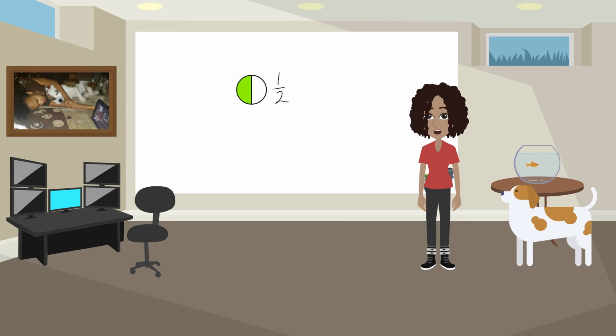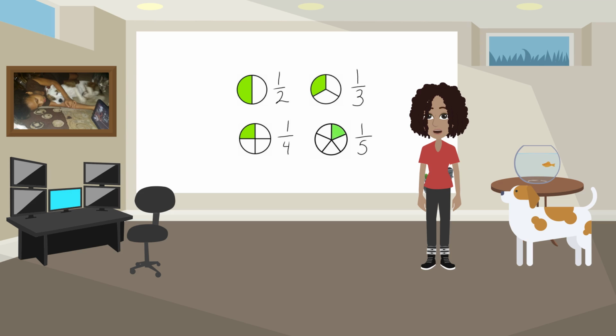Remember, when you are comparing fractions with common numerators, you are comparing the size of the parts. Visual models make it easy to see. When the numerators are the same, the fraction with the smaller denominator will always have larger equal parts. Likewise, the fraction with the larger denominator will always have smaller equal parts.